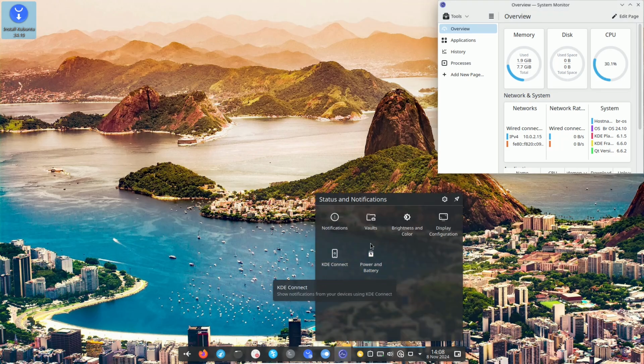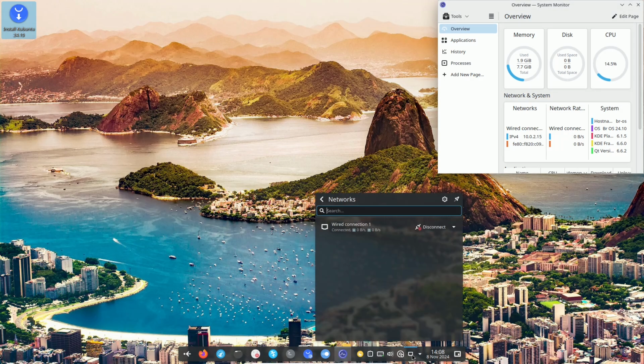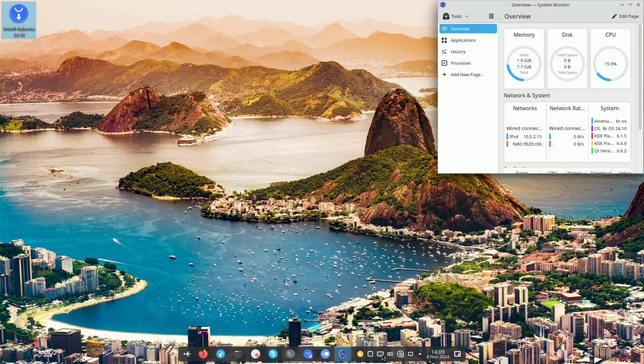And about the panel options, here are all the desktop features like internet connection, disks and drives, the volume. Here are some other options like the clipboard and the input method. And here is some integration, the same thing which you obviously see in the KDE Plasma desktop environment or KDE Neon.